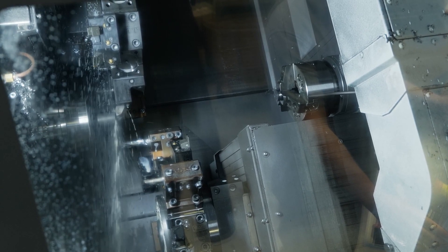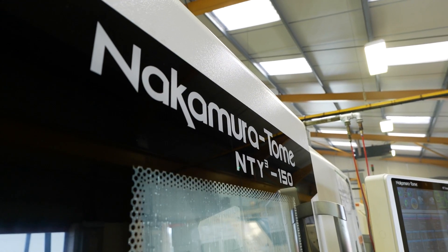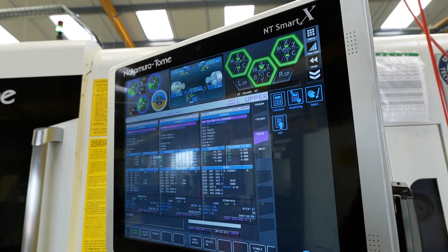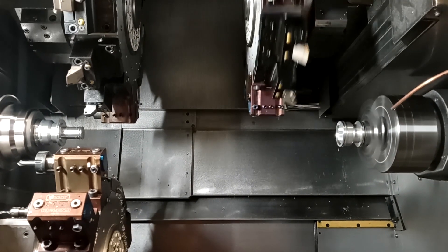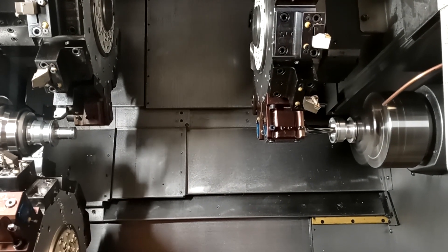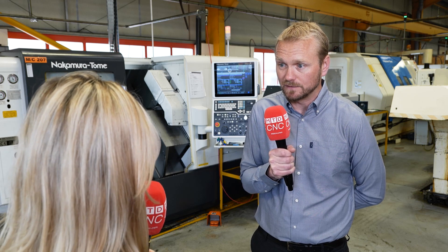You've got a lot of bread and butter machines here, and you ordered the WT150 about six months ago, but you've also gone for the NTY — the three-turret machine. Why did you go for this machine? We completely gambled on it — it was a step into the unknown for us. Three turrets is the dream of engineers. The price tag made it difficult, but we thought we'd try it. We initially took it on to set up five similar jobs of the same material, so we could tool the machine for five jobs and run a batch of each each week, keeping one machine running five different products.